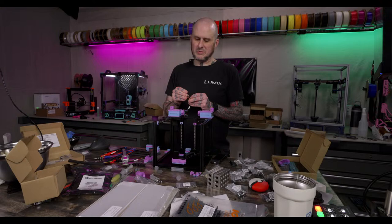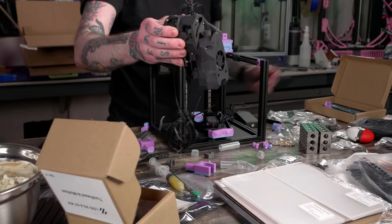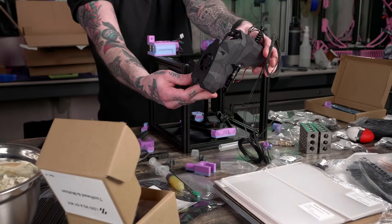I probably end up replacing the hot end alone. It's like $200. Yeah, I think this whole thing with the MJF printed parts, it's got an EBB36 CAN board inside of there, the LGX Lite extruder, the Slice Engineering hot end, the Mosquito Magnum Plus. I think this full thing, I did the math at one point, it's like $700 to $800 for this.